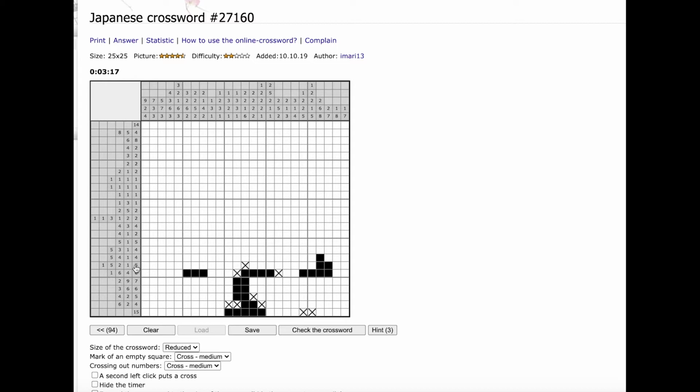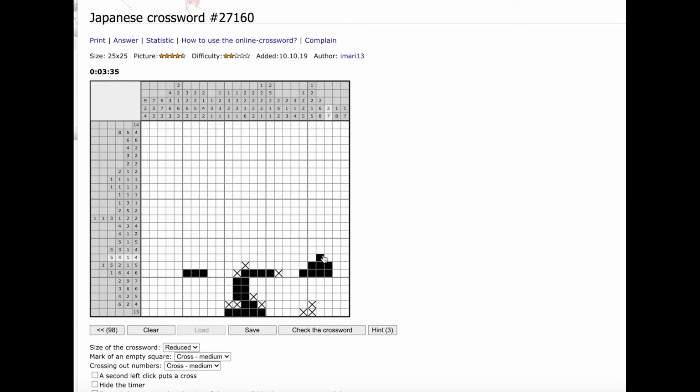And now we look to the right over here, this 5. Same principle, 1, 2, 3, 4, 5. We have to fill this one in. And now the same thing that we did earlier. If this square was filled in, 1, 2, 3, 4, 5, 6 would be 6. We can cross this one off. I think you guys are getting the pattern.